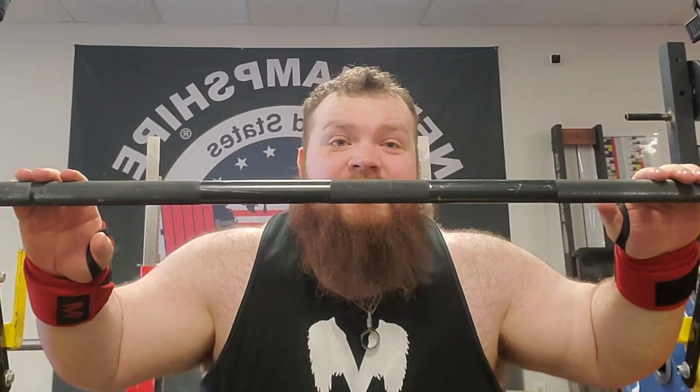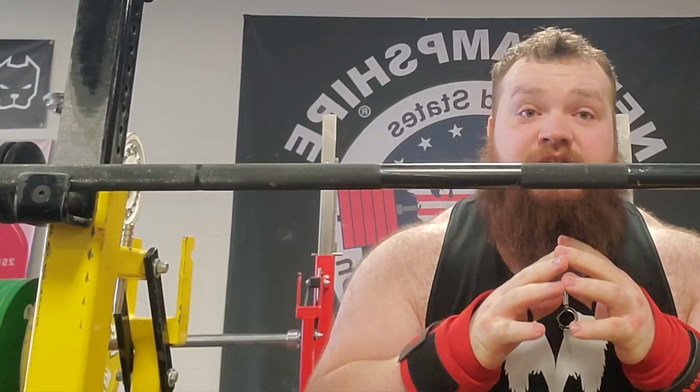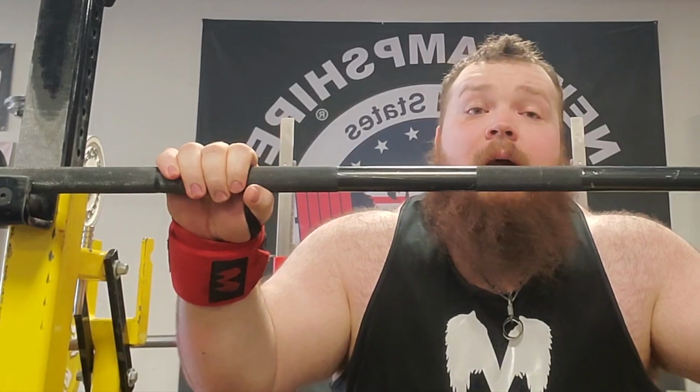The width of your hands determines which set of muscles is going to be dominant during the bench press. If you have a narrower grip, it's going to be more tricep heavy. If you have a wider grip, it's going to be more pectoral heavy. I'm no biologist, but the pecs are bigger than the triceps, so a wider grip is going to be good. But you don't want to isolate the pecs, and you don't want to get rid of the tricep involvement, so going all the way out is not good.